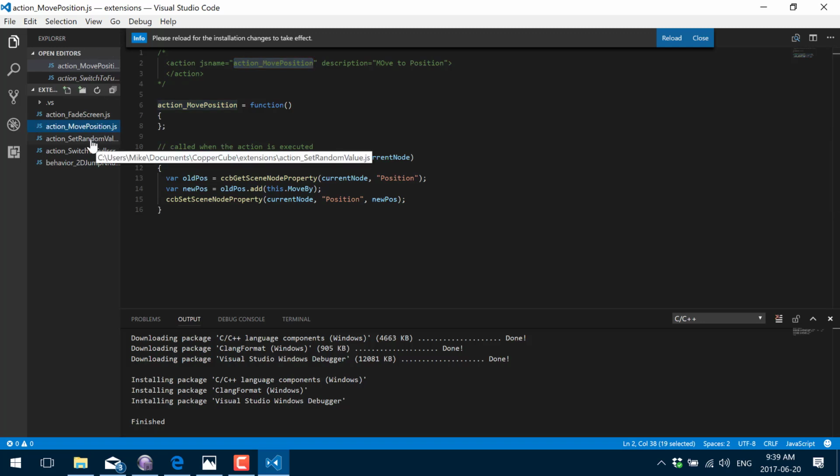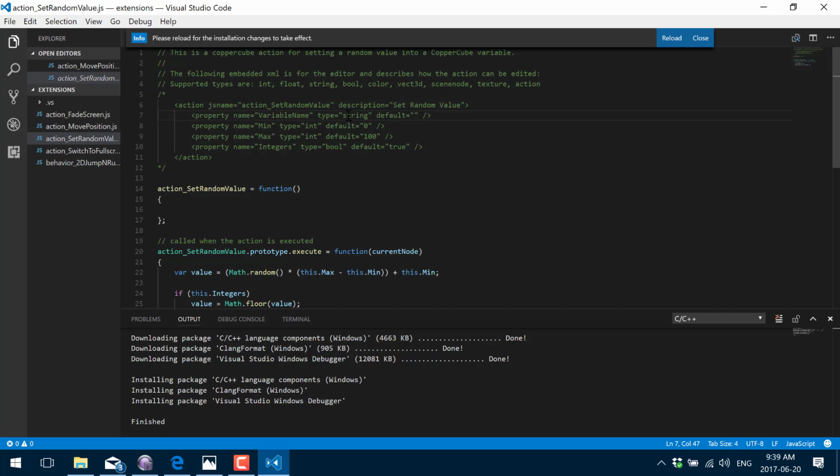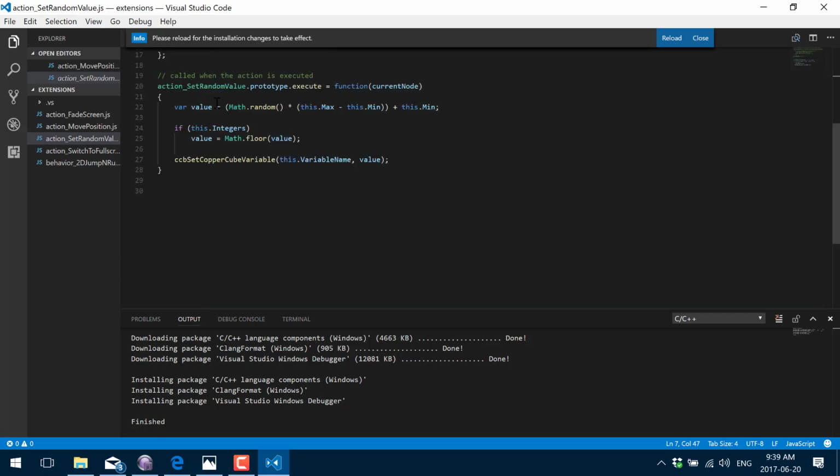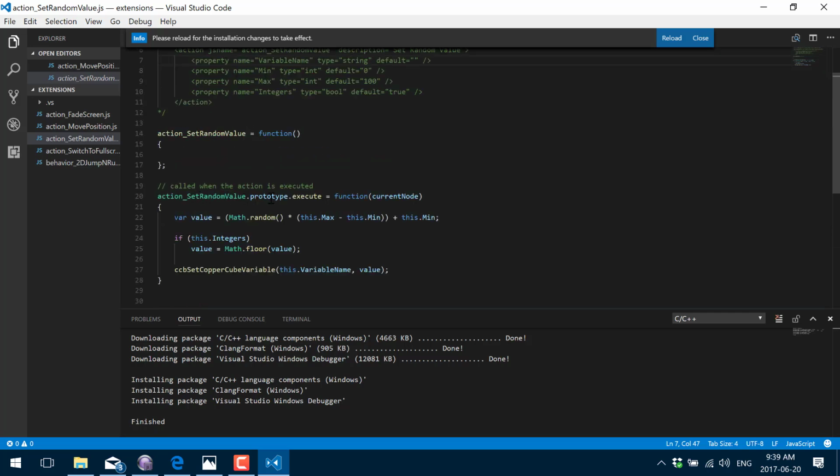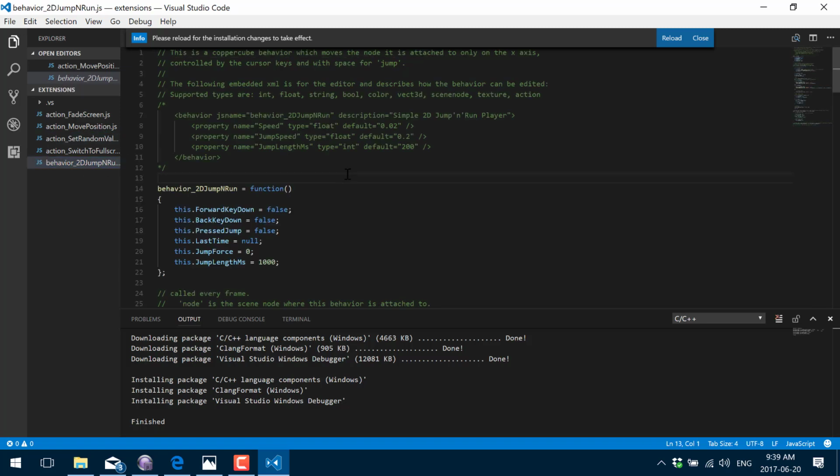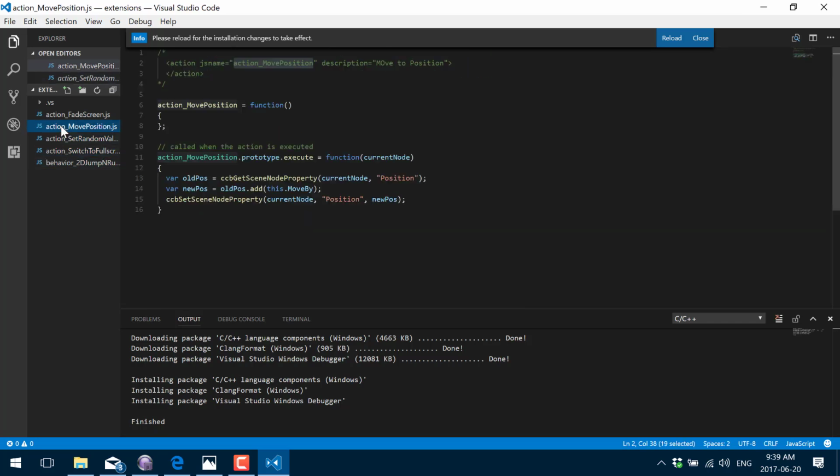So let's look at a slightly more complicated one, so switch to a random one. So here you can see a slightly more complicated one that takes these different parameters of these different values, and you can manipulate and work with them. Here, again, you just implement this execute method. Here's a 2D jump and run. This is instead of, so these have all been actions. So remember, we have behaviors, which you can look at a lot like events, and actions, which are like the things that happen, the verbs, I guess you could say, of your game.